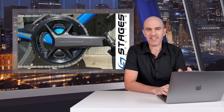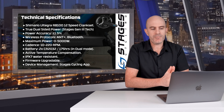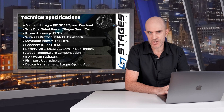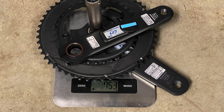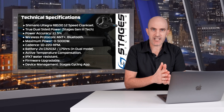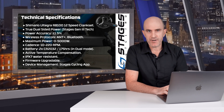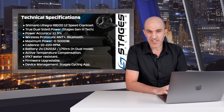To let you in on a bit of a secret, this Ultegra one also works very very well. But before getting to the data, let's look at the technical specifications. It's a Shimano Ultegra 8100 12-speed chainset — I was running the 172.5mm with a 52/36 chainring combination, coming in at 753 grams. This is a true dual-sided power meter with independent sensors on both sides, linked to give you total power as well as left/right on your head unit. Power accuracy is claimed at plus or minus 1.5%, accessible via ANT+ or Bluetooth.